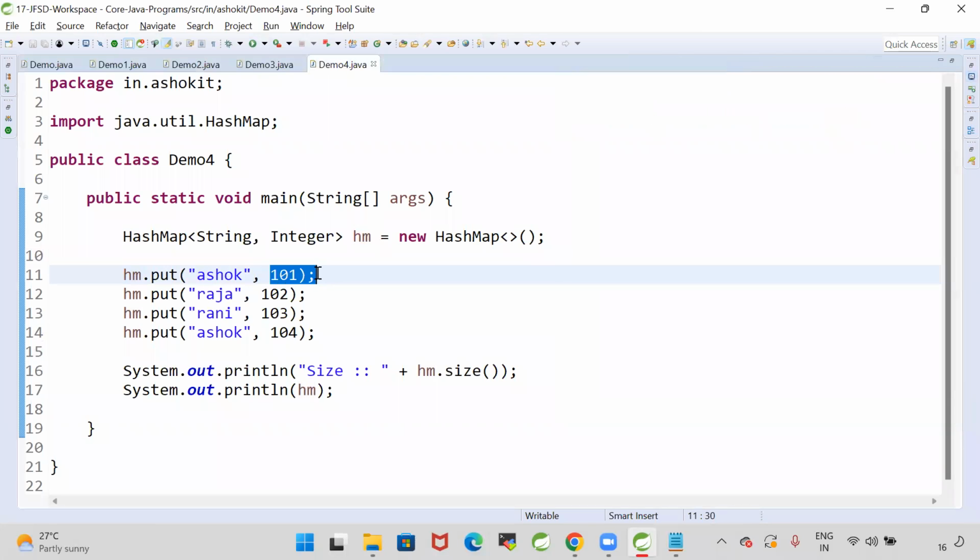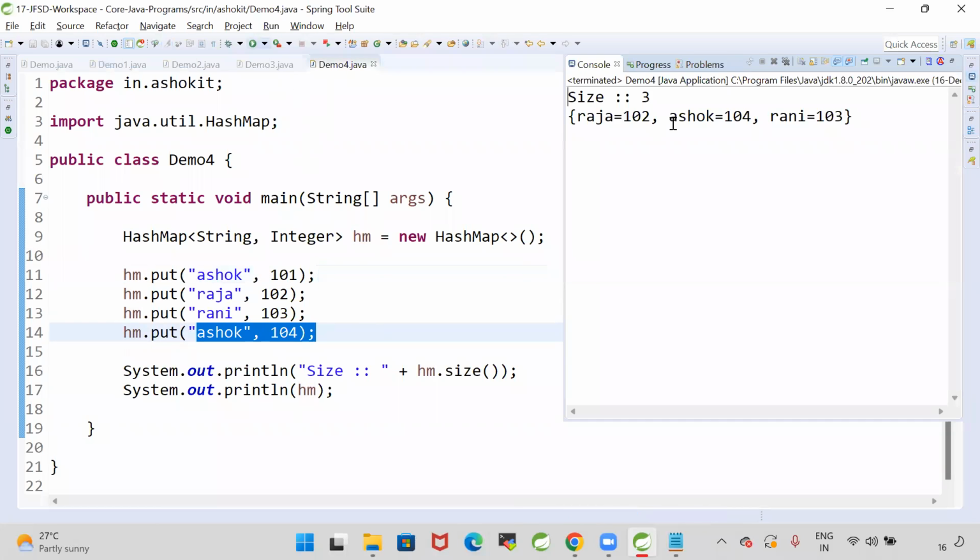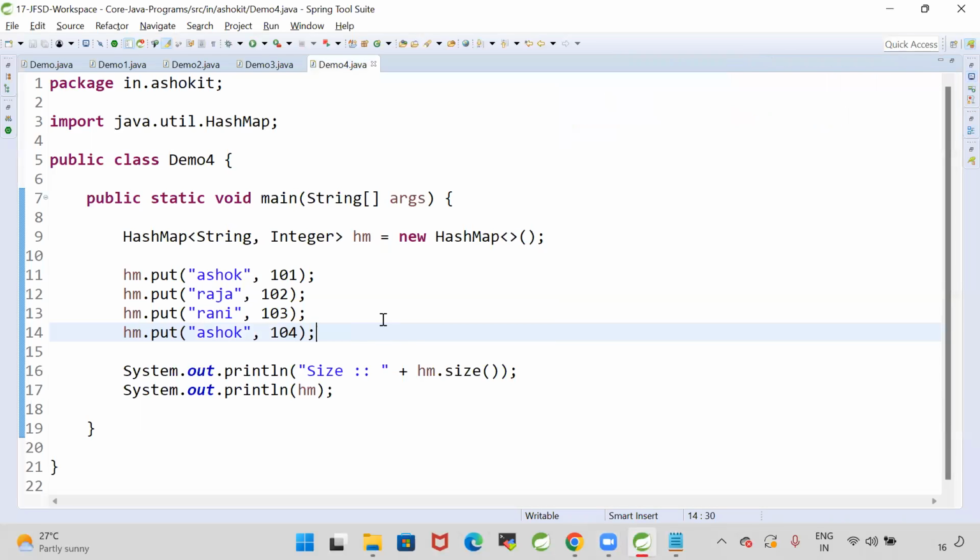Earlier I stored Ashok with 101, now I stored Ashok with 104. So what happened? Key Ashok is repeated, a duplicate key, and the old value is replaced with the new value. Size of the collection is 3.